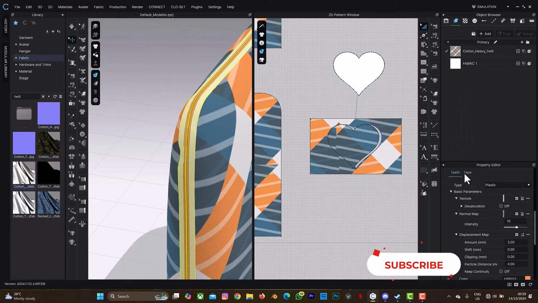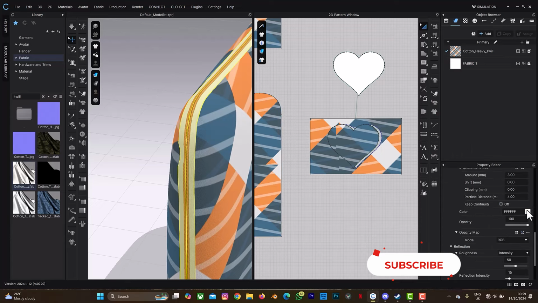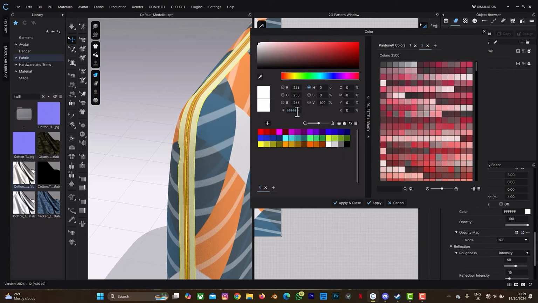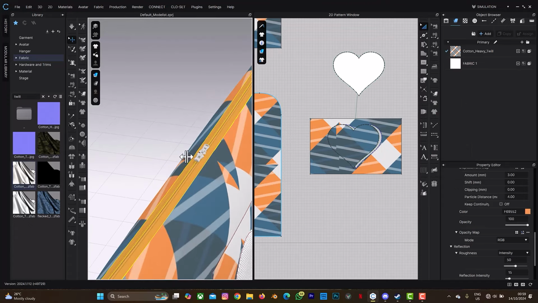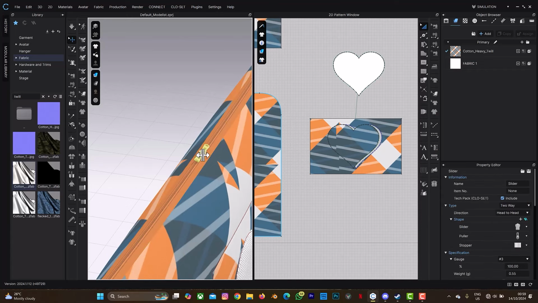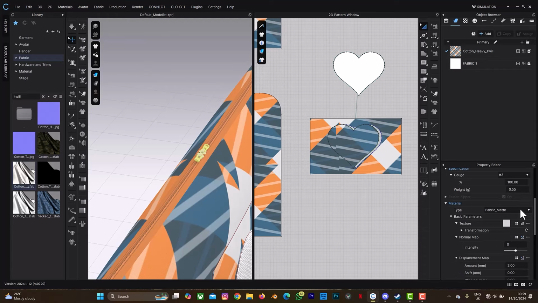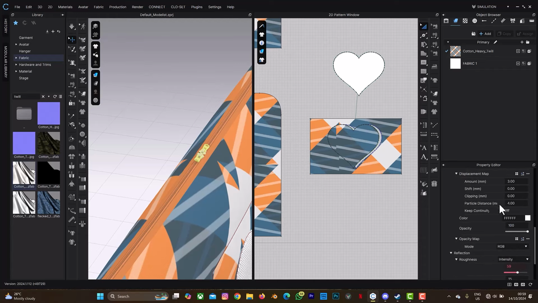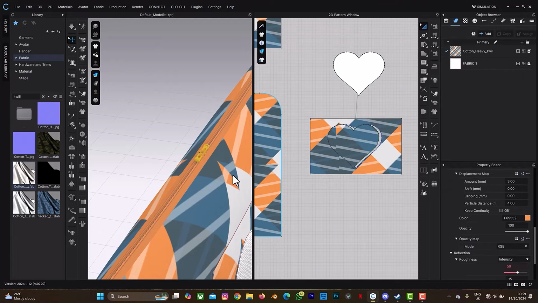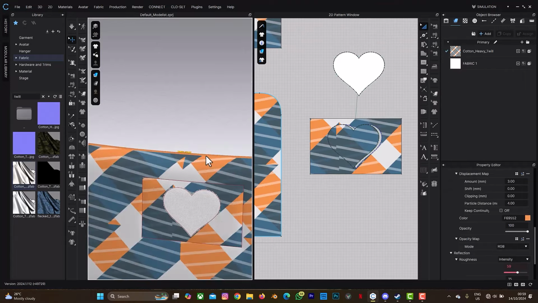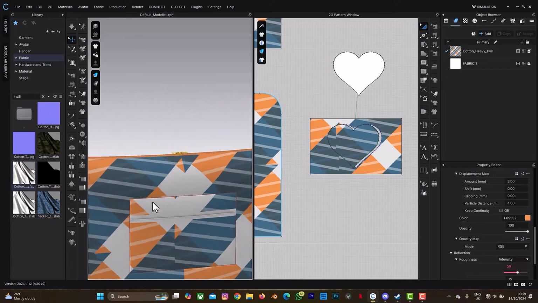Okay, and let me go to the tape tool and do the same thing. Select this and just paste the color code. Yeah, apply. Okay, we can do that for the zip too. I've selected the zip. I want to change the color of the zip. Control V, apply and close. We are going to do the same thing here.